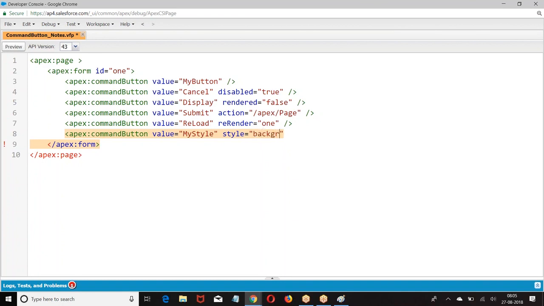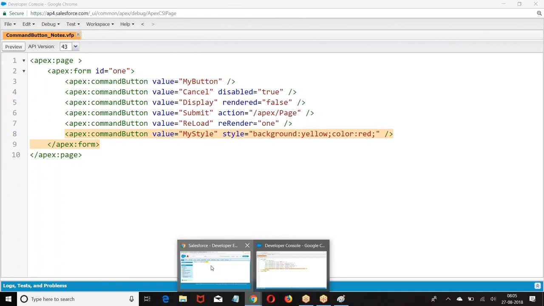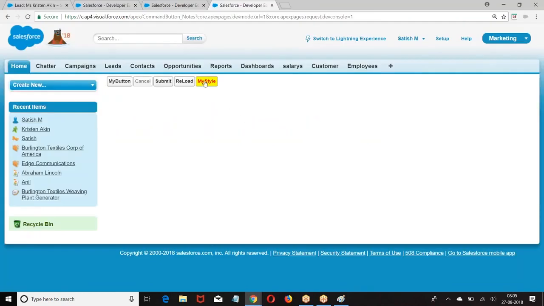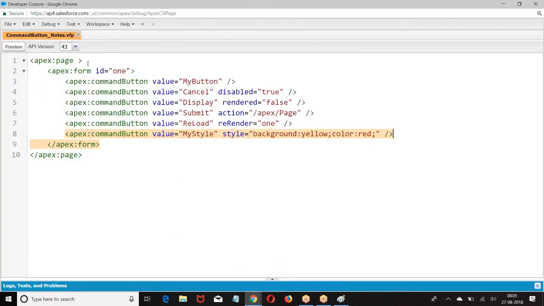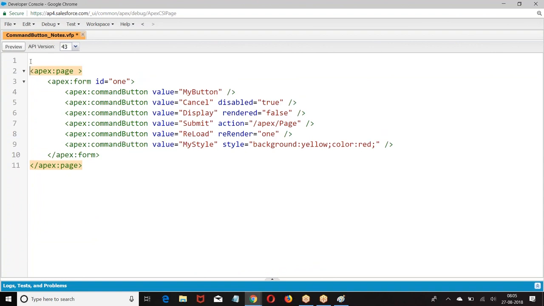Now I can give style. We're applying our own style. If you want to apply any CSS, we go for style. So basically, what is the purpose of this? This will create a button on the page.